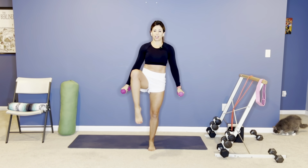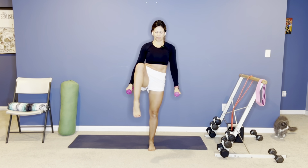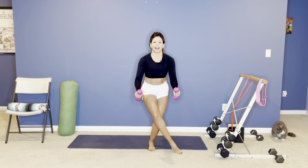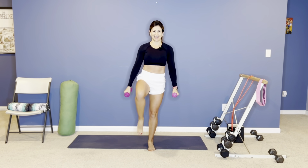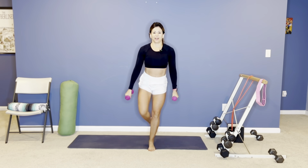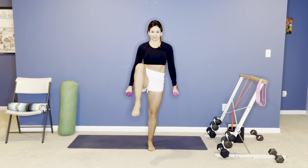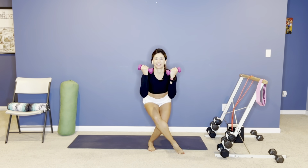Lift the knee up to your chest, eagle leg, curl. Nice, knee up. Take it back, curl. Knee up. Good. Cross and curl. Again, knee to chest. Take it back, curtsy. Nice. Very good. Breathe through it. Cross. Again. Take it back. Oh yes, lots of power on that left thigh.